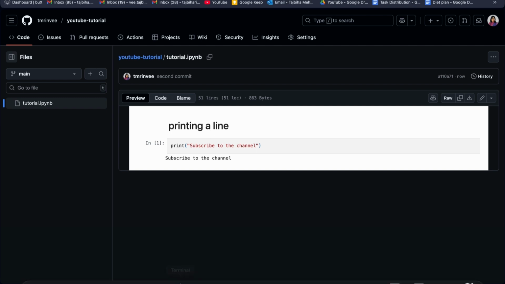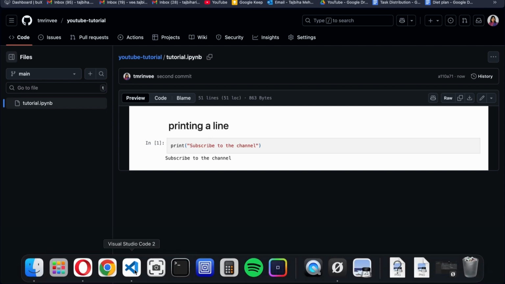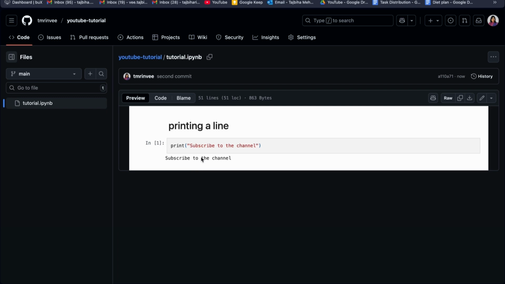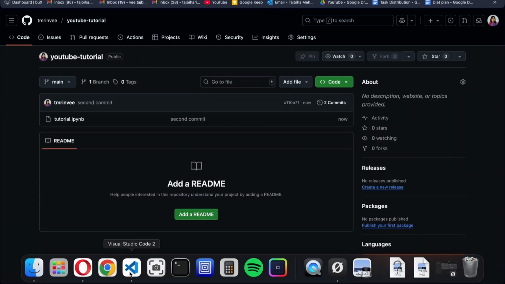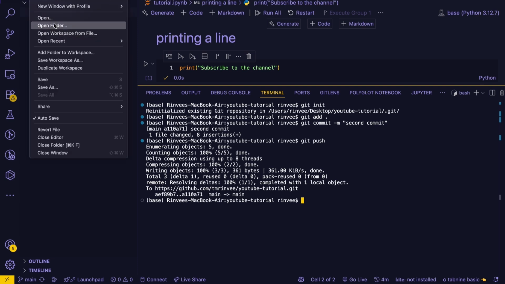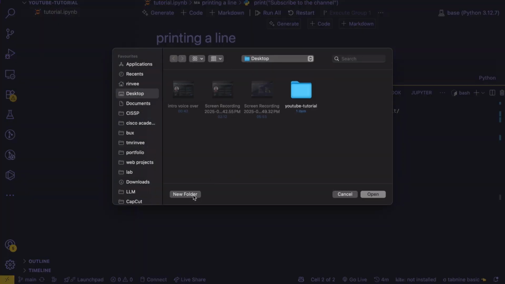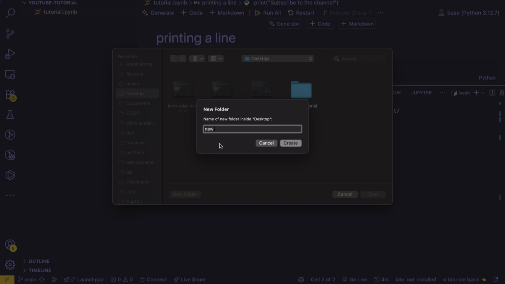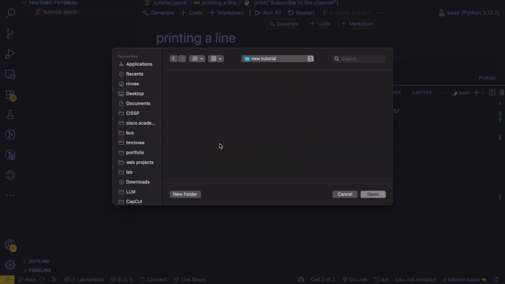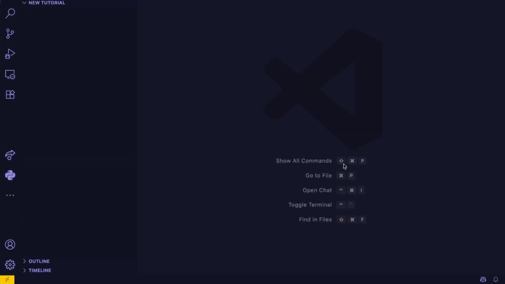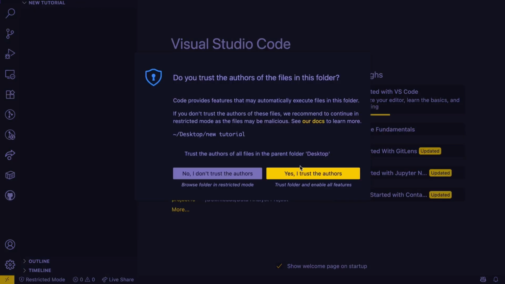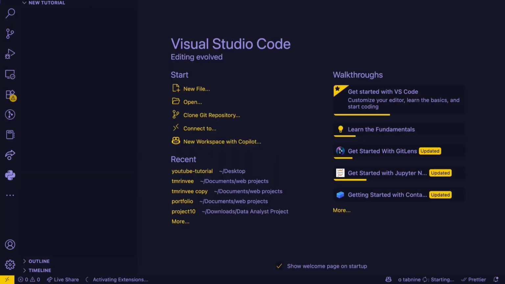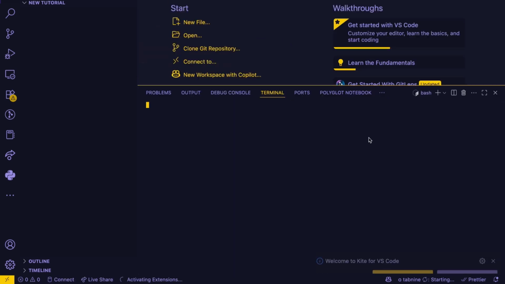Now we are going to create a new folder, then clone this repository, and after that we'll update and then push. Open a new terminal.